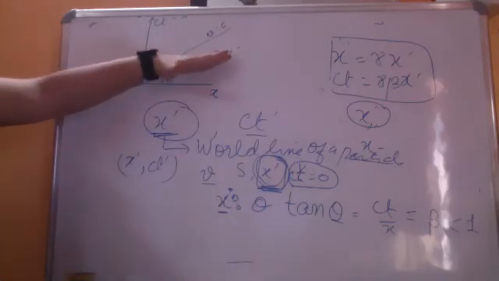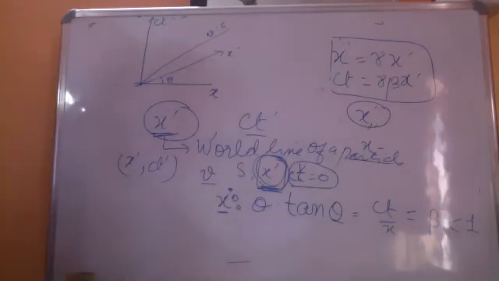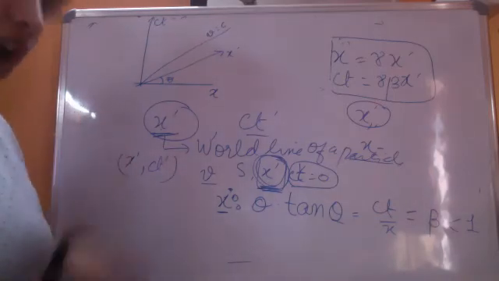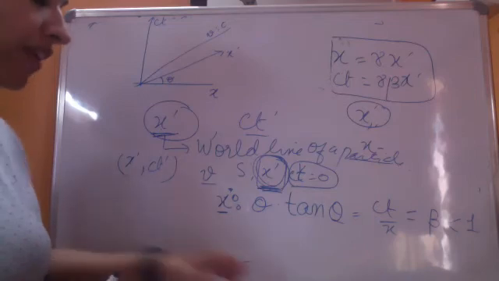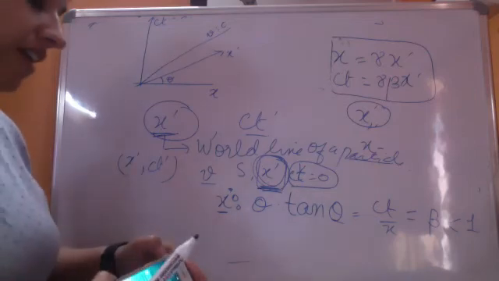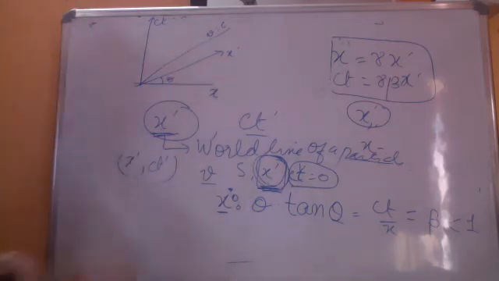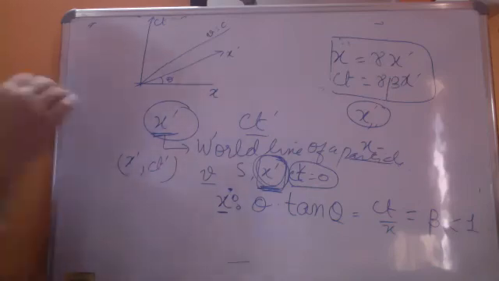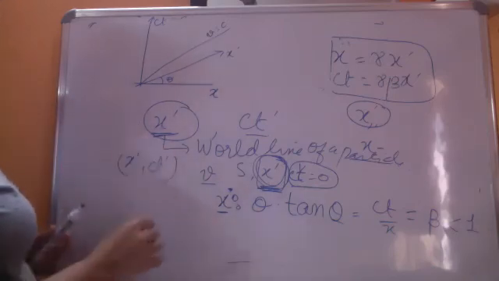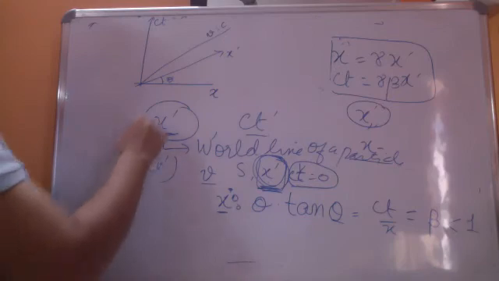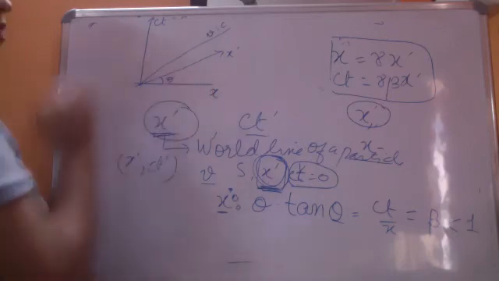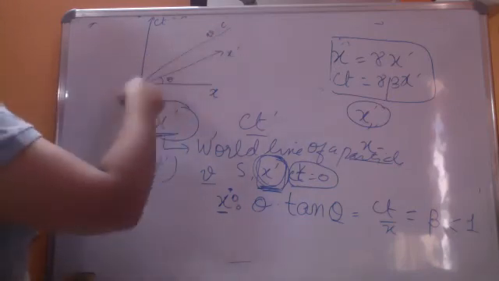So this x prime, if it was to represent a world line, so now here it comes, what you are really asking is that suppose this x prime would actually represent the world line of this particle, then it's going to lie in this particular region of my world cone.